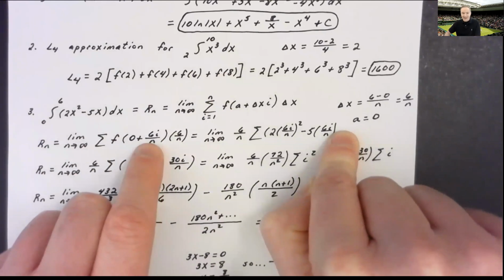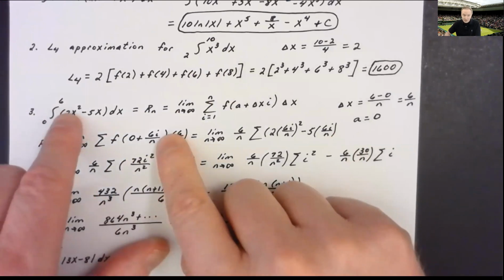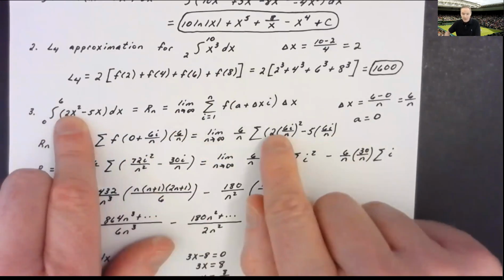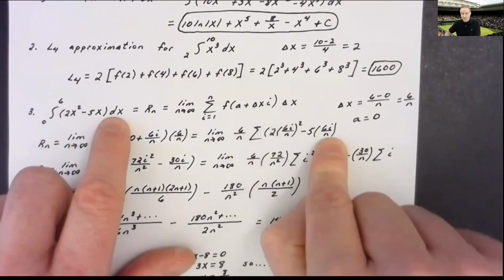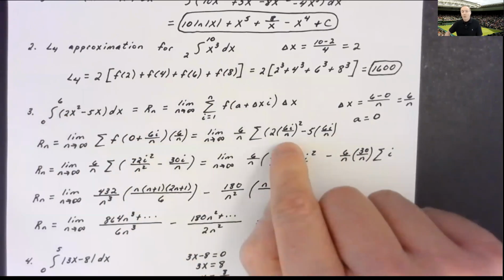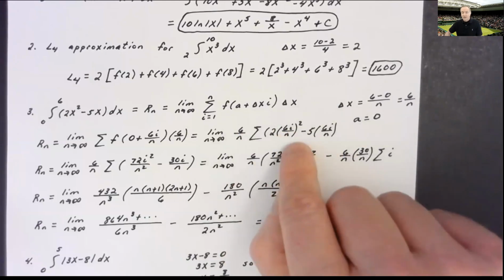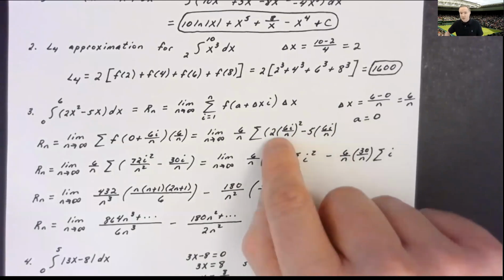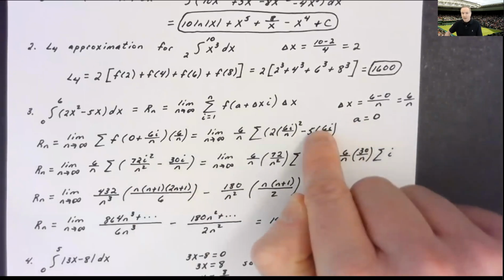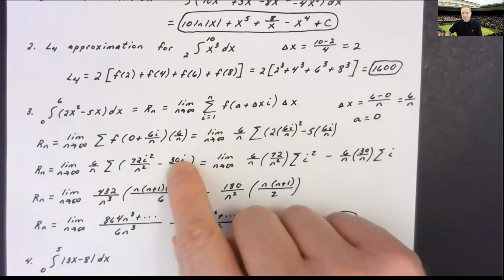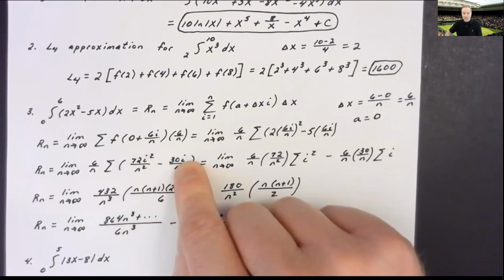I say, well, what is f of 6i over n? You plug 6i over n into your function for x, and you'd say, well, that's going to become the summation of 2 times (6i over n) squared minus 5 times 6i over n. Now, when I simplify out this formula for the heights, 6i over n squared is going to give me 36i squared over n squared. Multiply that by 2, you get 72i squared over n squared. Multiply 5 times 6i, you'll have minus 30i over n. All of this is my formula for the heights of each of my rectangles.